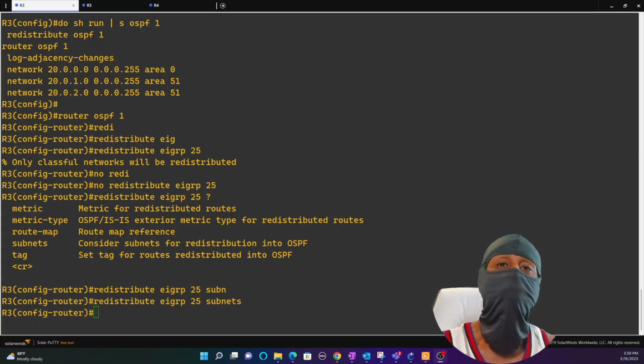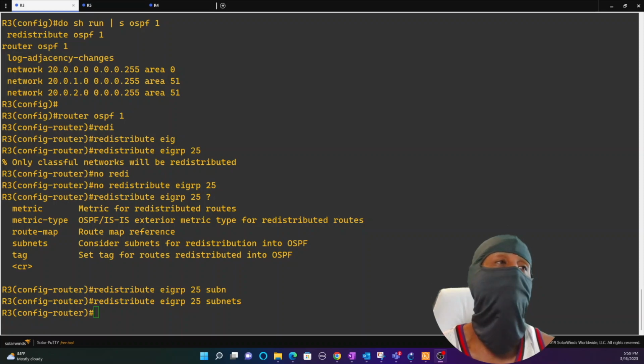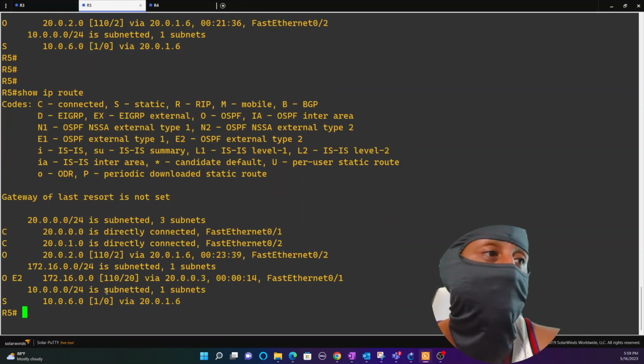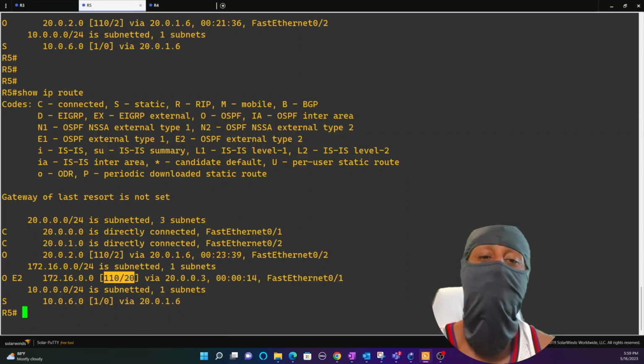So now that we're able to inject our classless networks into OSPF, that should come up as an external OSPF route. If we do this right here, as you can see, it does come up as an external route. How do we know that? External OSPF E2, and that's the default for any OSPF external routes. It's going to be type 2, which is referring to the metric that it's going to be redistributed with, and that default metric is 20. That is a configurable metric, but for the purposes of this video, we're just going to be going over that.